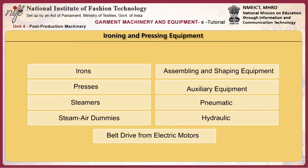Presses with capacities up to 50 MN, that is 500 kg force, are considered light. Up to 200 MN, that is 2500 kg force, as medium, and above 250 MN is heavy. Presses are manufactured with electric, steam and oil heating equipment. Auxiliary equipment includes various attachments, forms and moistness.